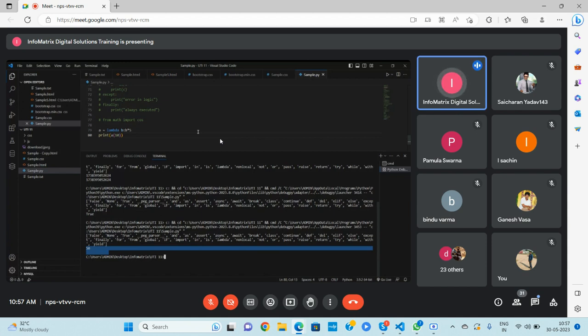You can try different statements. Here I have used only a minimal statement. Don't use for loops or if conditions inside a lambda function, it won't work. Only the statement, the logic that you want to perform. If you want to give multiple values, use a for loop outside, and then you can give the for loop variable value directly to this lambda function parameter. Clear? Any doubt?